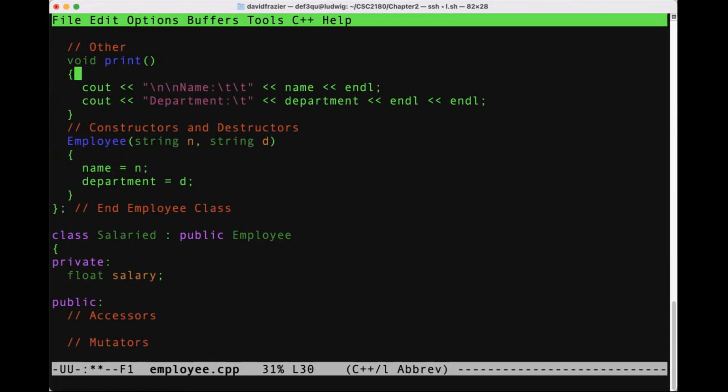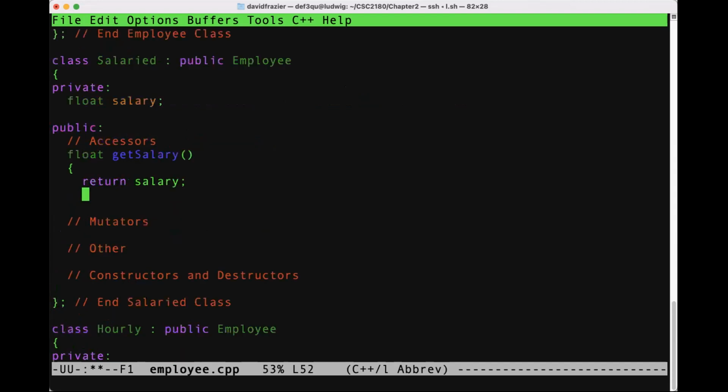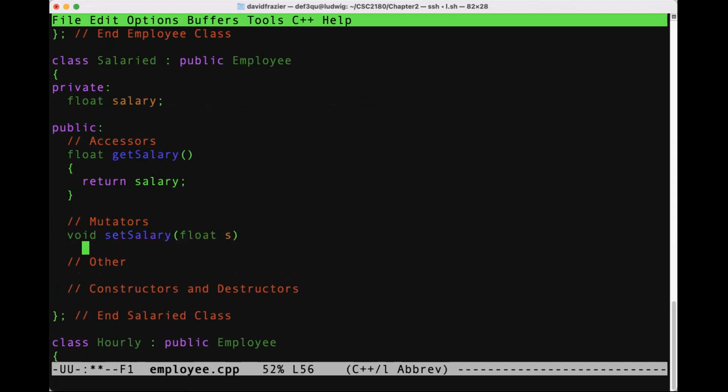So in the salaried class for my accessors, I'm going to have a float for get salary. These are all pretty basic. That's nothing but return salary. The mutators are always void functions, on a set salary, which takes a float S for salary, like I always do.